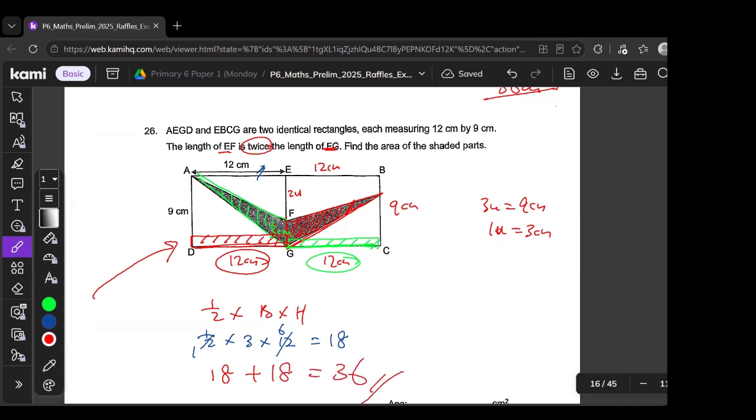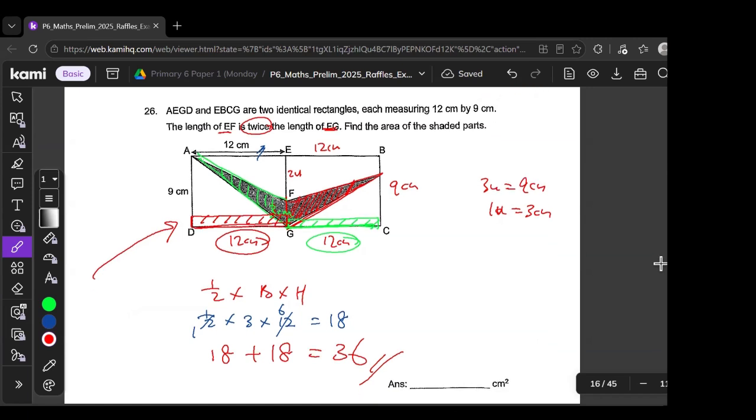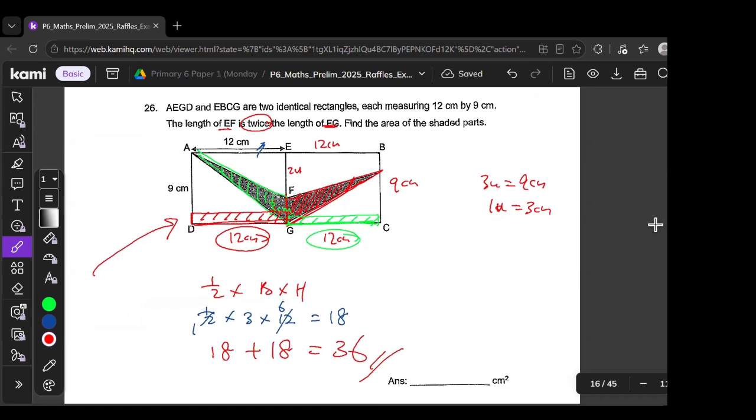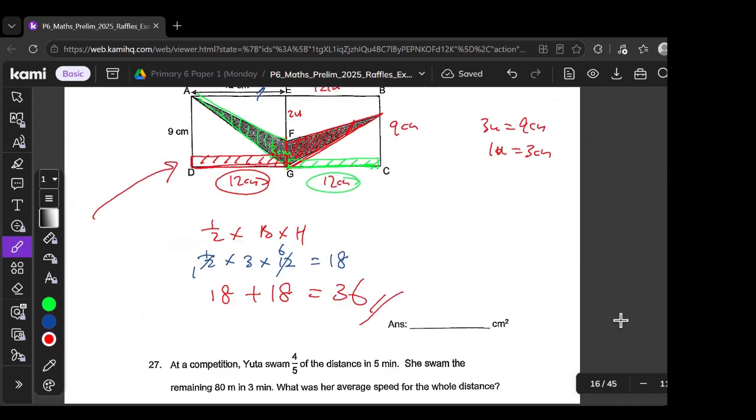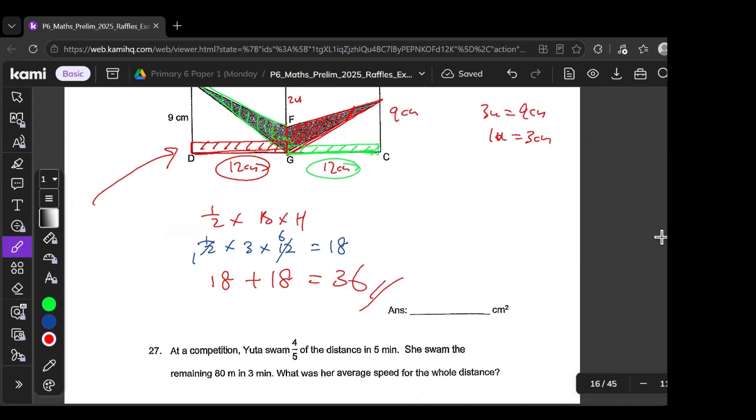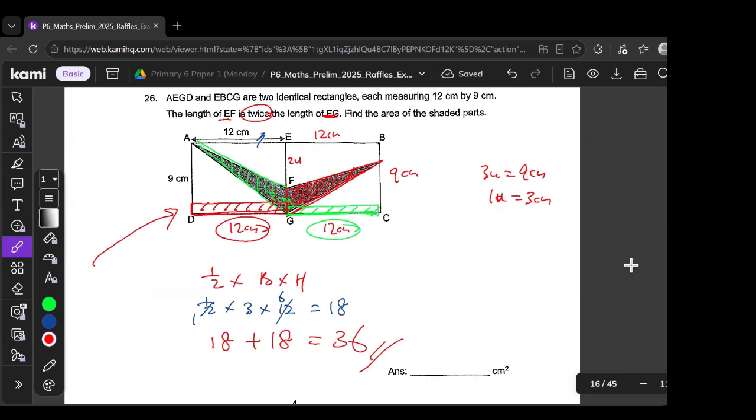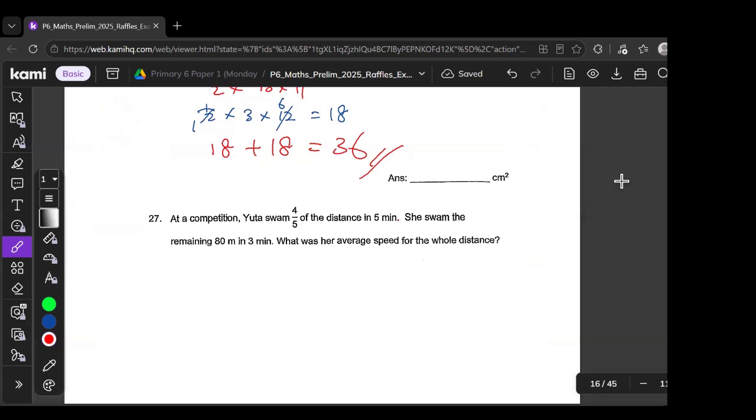This question is about knowing where to find the base, and how to get the height by using the ruler. So you need to use a ruler. For those of you who already know how to get the height, there's no need to use the ruler. Got it? So there's no need for any methods. If you don't need a method, it's even better. You can get it faster, right? Okay, any question? Jaden, do you understand? Okay, all right. Let's move on to question 27.